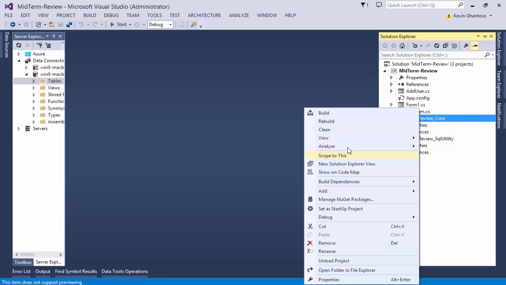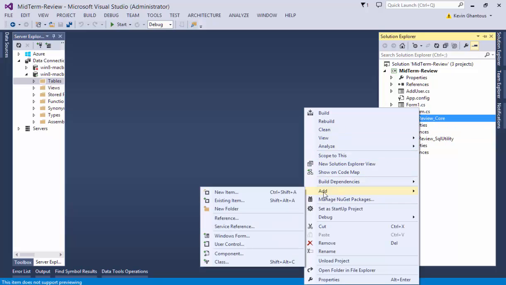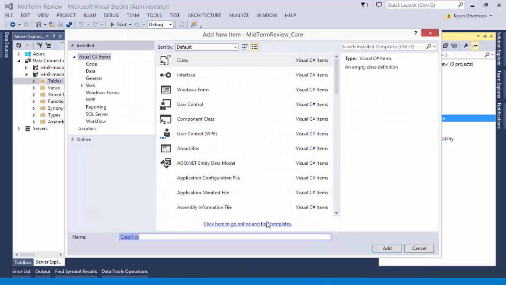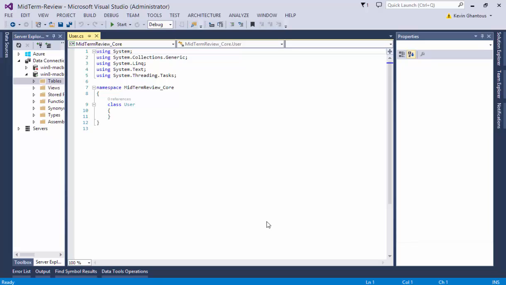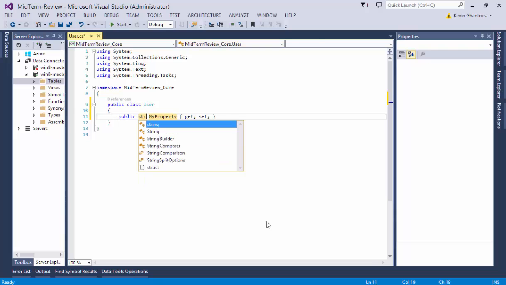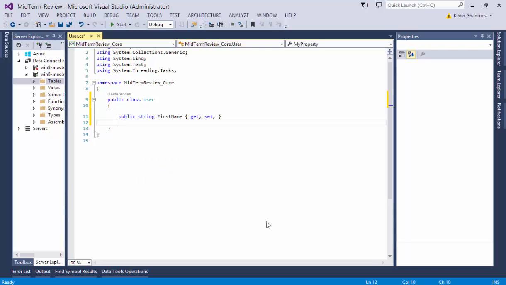So in the core, I'm going to add a user object. So right clicking on the core project, add class. I'm going to call it user. And make my class public. And then I'll do properties for all of my fields.